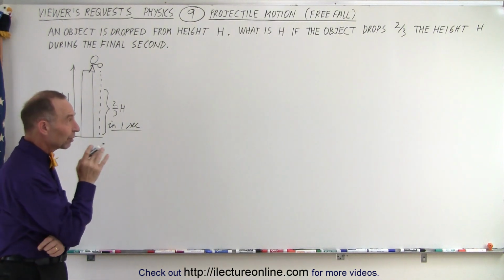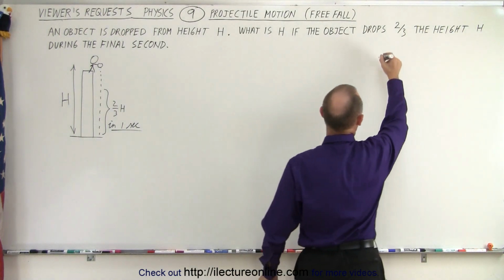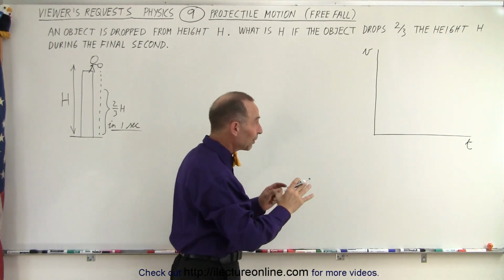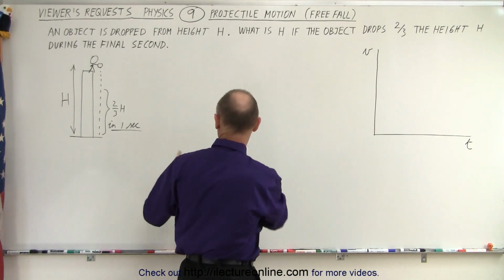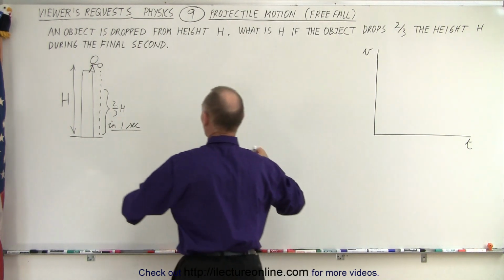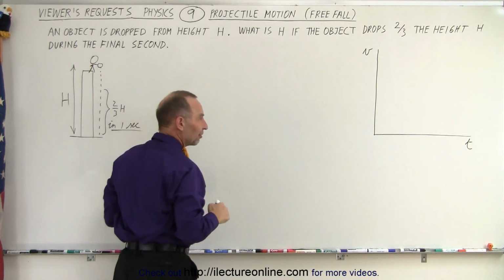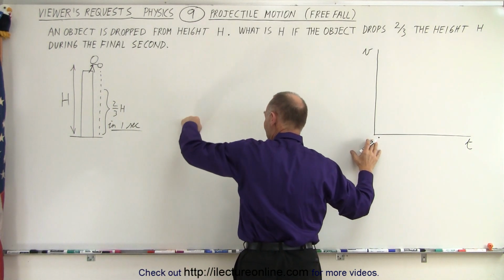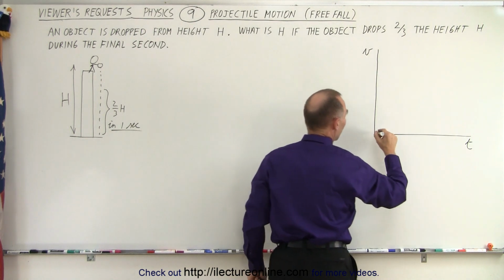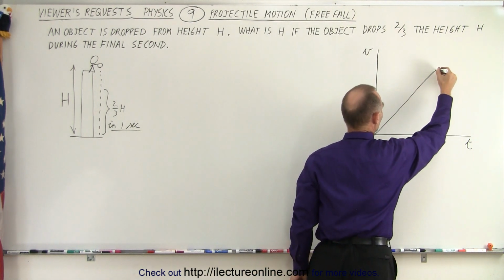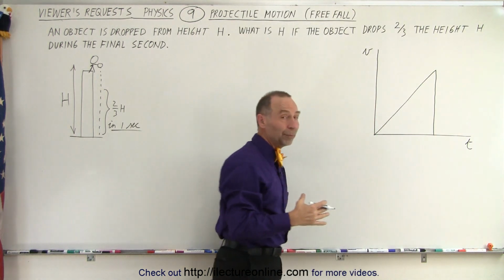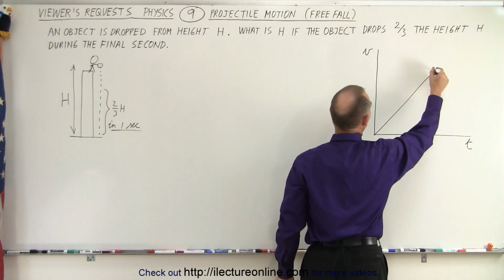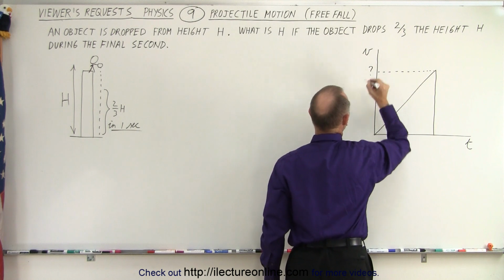Okay, how do we figure that out? Well, let's graphically try to solve this problem using a velocity versus time graph. The reason why a velocity versus time graph is so nice is because it really gives you a feel of what's happening in the problem. Again, we're going to use the downward direction as positive, so it makes it easier to draw. We start from zero velocity and we reach a maximum velocity when we reach the bottom. Of course, we're going to draw that in a positive direction. So in this case, g will be a positive 9.8 meters per second squared. We don't know what the final velocity is when it reaches the ground. That's not a known quantity.